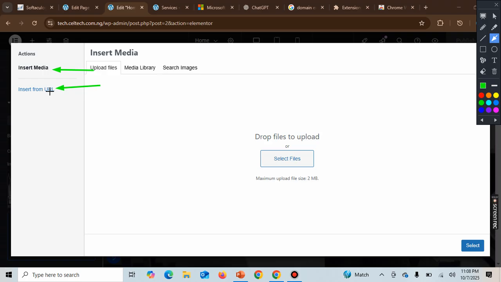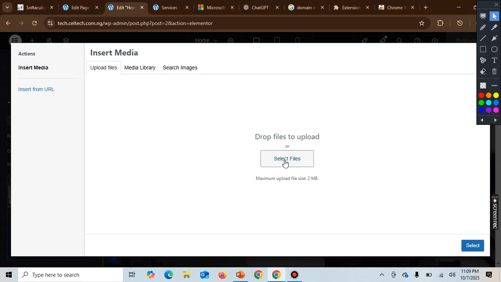Now, let me use the first one, which is media, insert media. This one is telling me whenever I click on upload files, it will take me back down to my folder where I will select what I want.